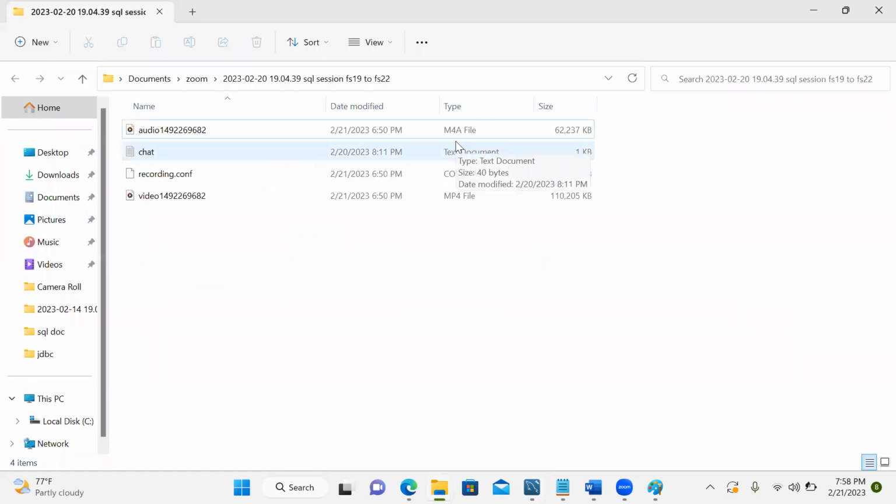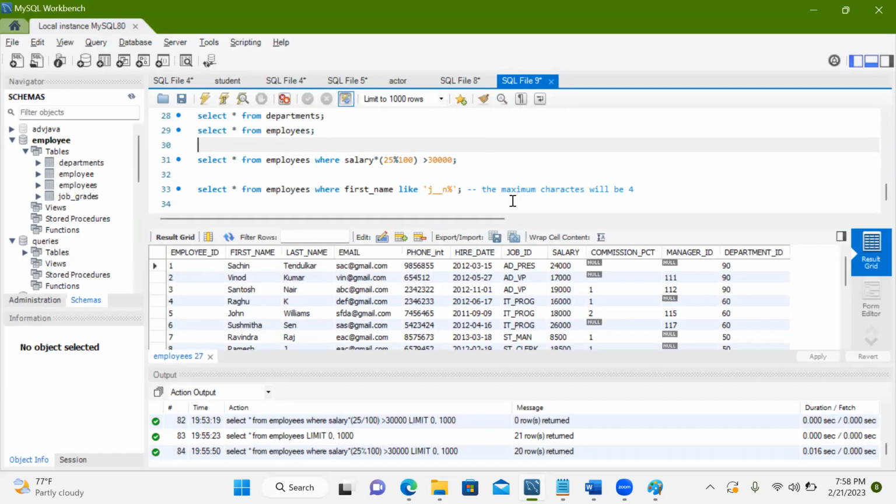Please go back and repeat the question once again. I'll tell you, I'm not updating the table here. I just want to know who are the people who will get more than 30,000 if I increase the hike by 25%.